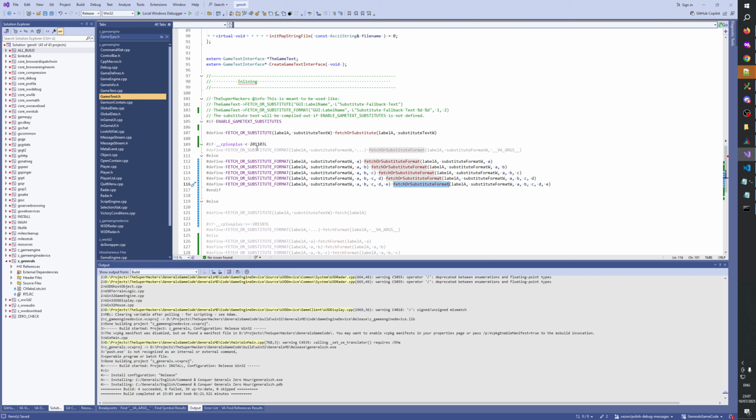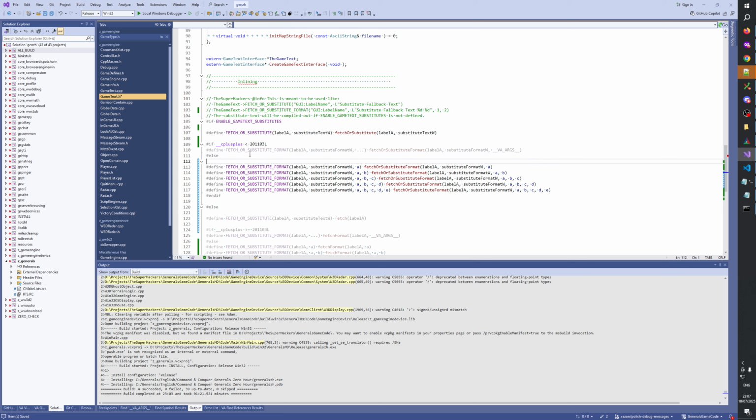We can make it a function. Yeah, let's do the function then. Inline. It's not great, but I guess it's better than.